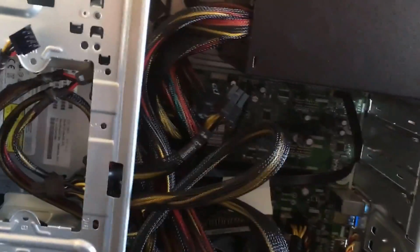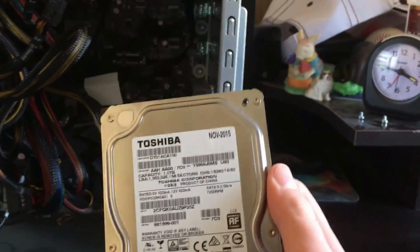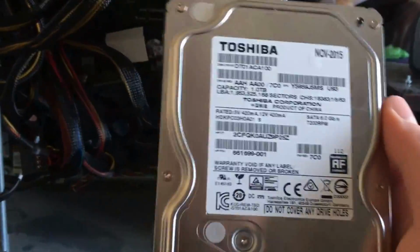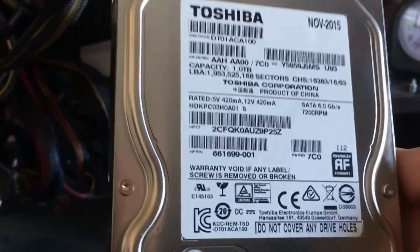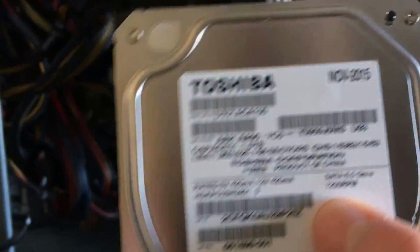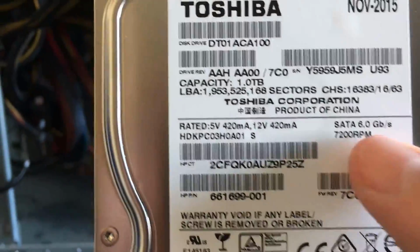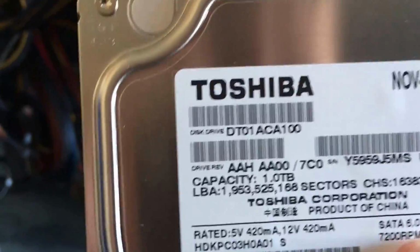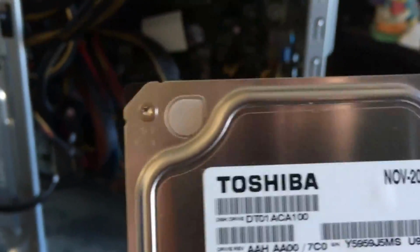So first of all, since I already tried to record this more than once, what I have going on here is one thing you first need. I've already taken it out of my system because it was in the way. The first thing you need to make sure you have is a hard drive. Mine is a Toshiba 1 terabyte, 7,200 RPM hard drive, which does 6 gigabits per second, which is an extremely good hard drive.